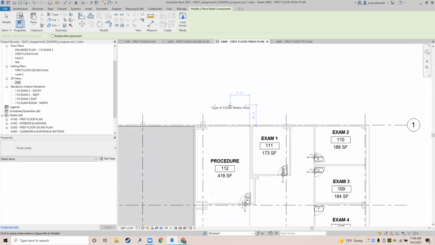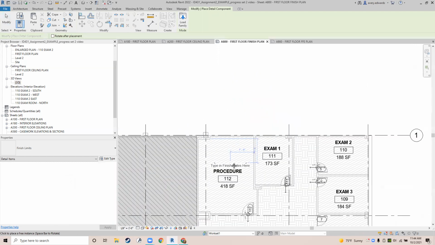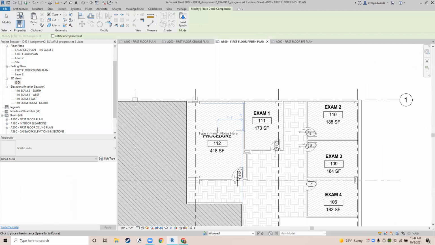And you're going to get this symbol that says type in finish notes here, and you'll see those little bits of line coming out from behind the text. So you will need to pick at least one accent paint. You don't have to pick the color. This is just like the furniture. We're never going to see what that color is, so I don't need you to spend time putting together a finished palette. You would just have a quote unquote accent paint. So PT1, paint 1 might be your field paint. Maybe it's white, maybe you have white everywhere, but then you have an accent paint color, right?